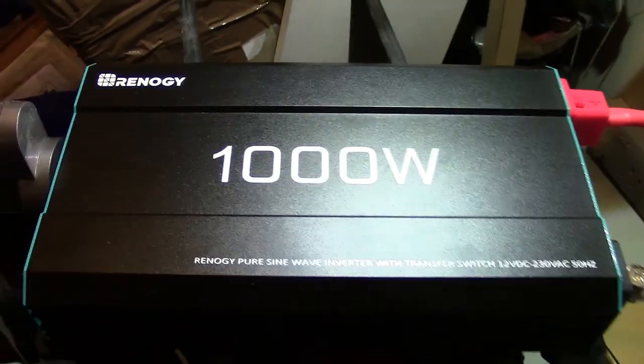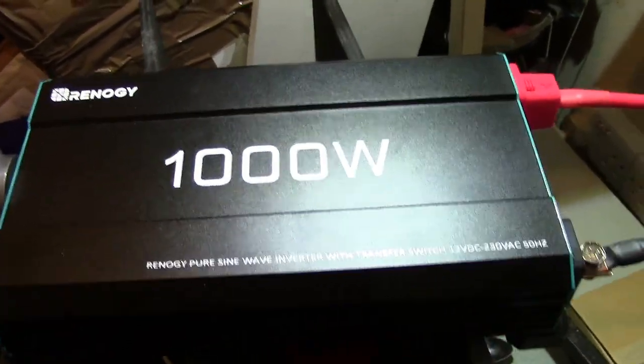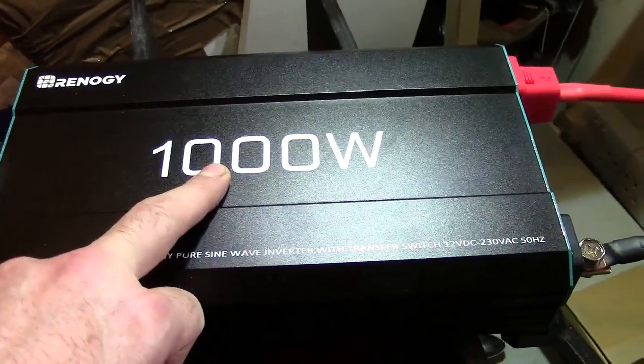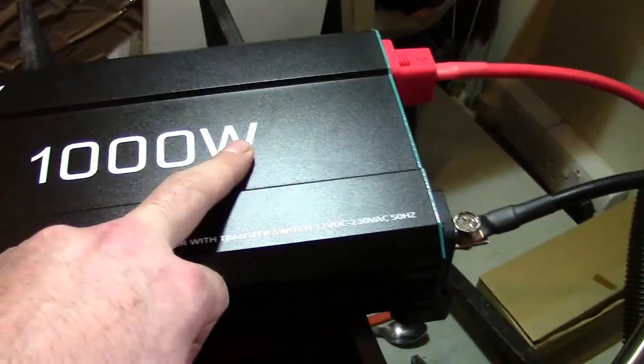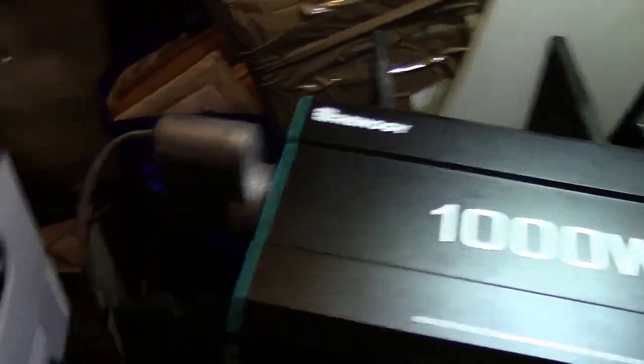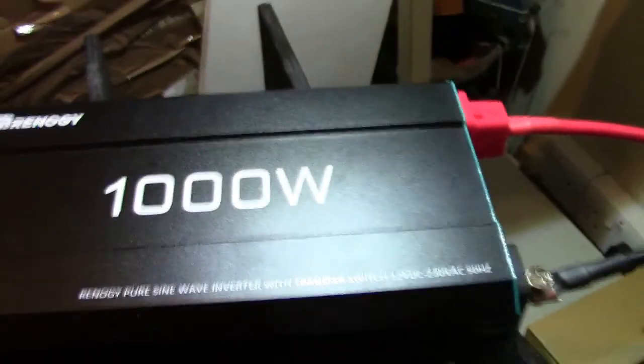It'll just complicate the wiring a bit more, and it really makes my brain itch that I have to convert 25-volt solar panels to 12-volt battery backup, to 240 volts, then transform it back down to 25 volts again just to charge a power tool — or in this case a Morphy Richards vacuum cleaner that came in as scrap, via a Dyson charge brick.